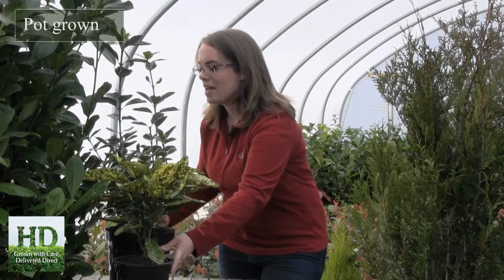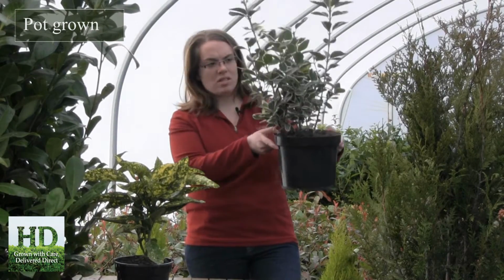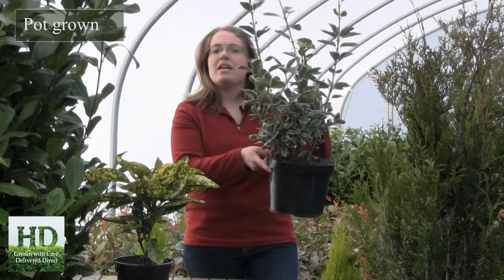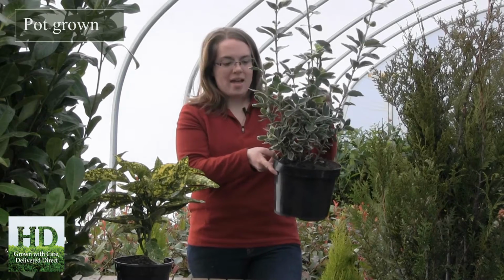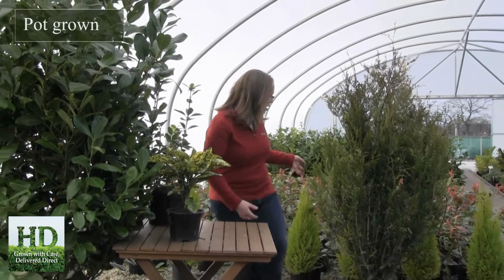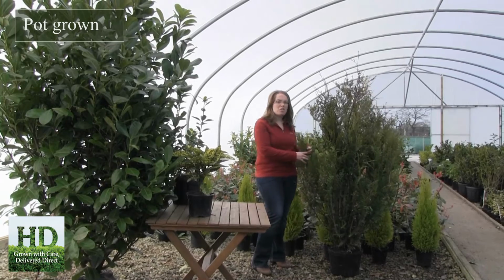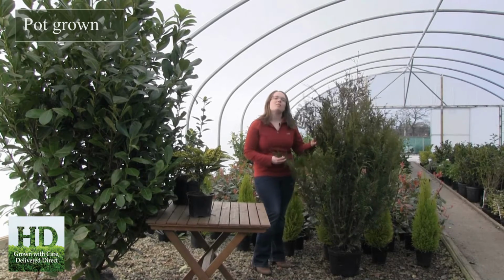Another example I have here is this euonymus in a 5 litre pot. Again, you can see this is lovely and bushy and will make a really nice start to a new hedge. Moving on from that, we do have the larger sizes, as I mentioned before, and a popular size is a 10 litre pot. And I have over here an example of a thuya in a 10 litre pot. This is a really big bushy plant and it will give you some instant impact.